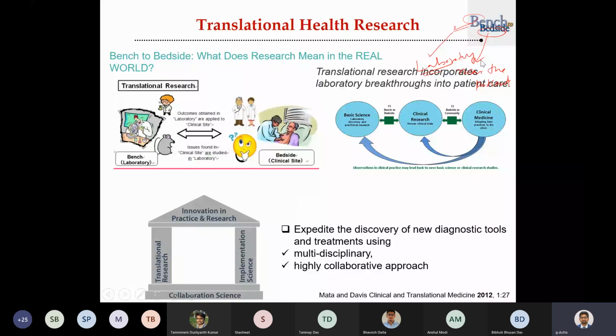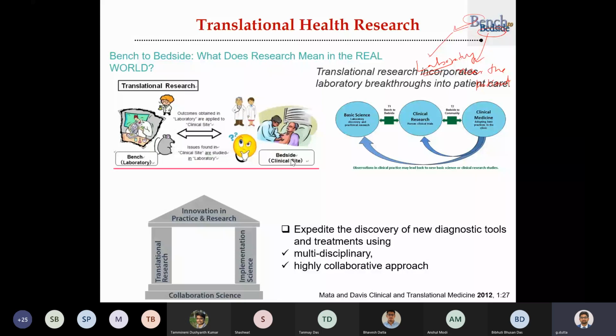I will show you some basic ideas and some details in the next slide: what is the meaning of translation? Because in translation, as I said, there are so many components. One component, you can do some research in the laboratory, then bring it near the patient. But for this, you have to overcome so many challenges, right? I think you know, in the current scenario, how the COVID vaccine is coming. Actually, in 2019 we already faced these issues.